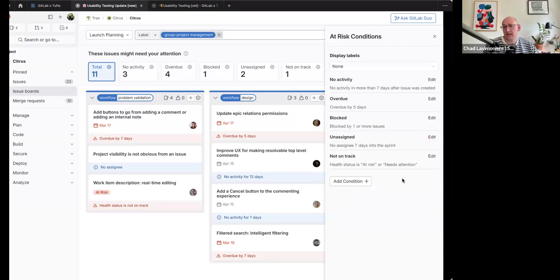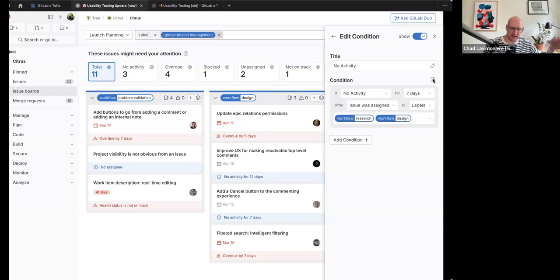Adding your own was the first thing that came to mind when I saw that these are customizable. Because why not, right? Why can't I just make my own custom at-risk edition? But then things start getting much more complex, right? That's more of a mature stage, not an MVP kind of thing.